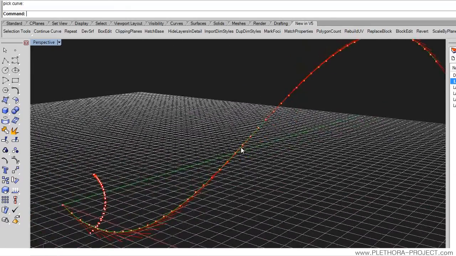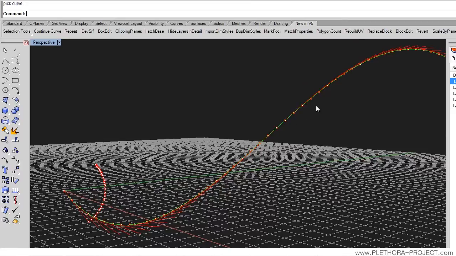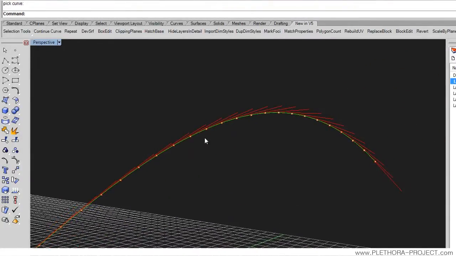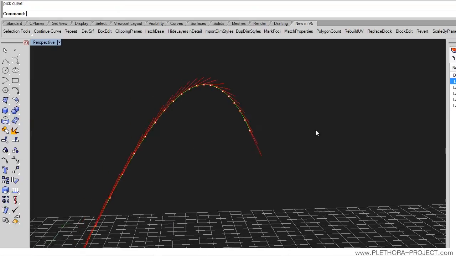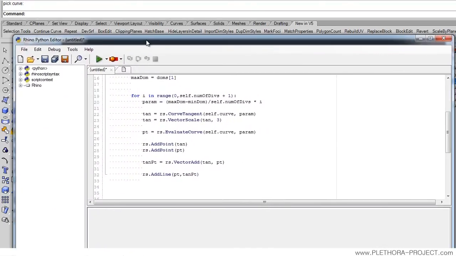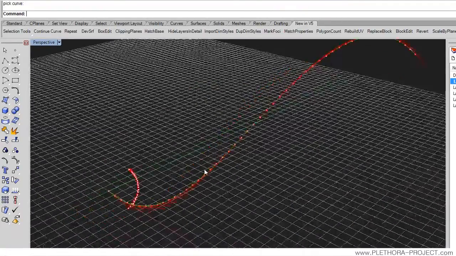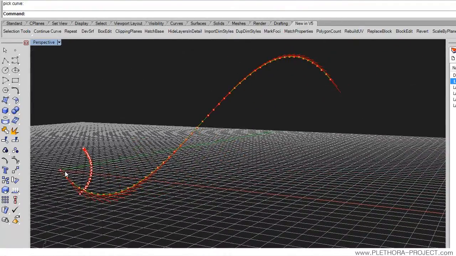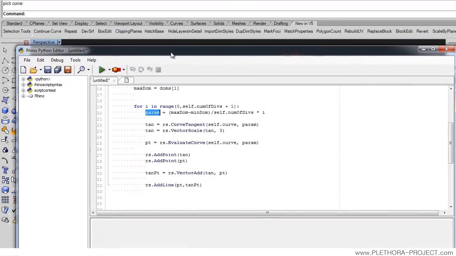When it's straight, these lines go along the curve, but when we start getting that curvature, we can see that the tangent is much longer. And this is a way of actually understanding the concept of the parameter of the curve, right? Because a curve is a unidimensional element, we're basically inputting values that are the u values of the curve, and we are getting some information of the curve at that specific point.